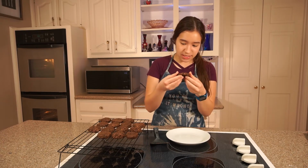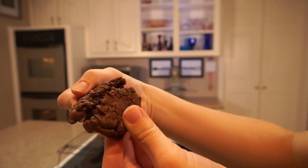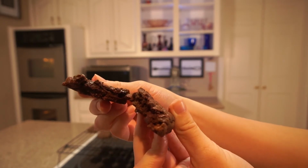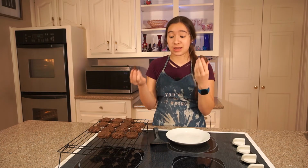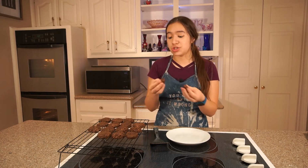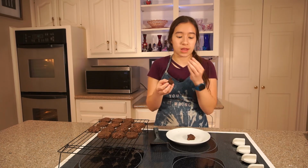All right, I'm gonna get into one of these. Let's see what it looks like. Wow. It looks like the ultimate chocolate chip cookie. I mean, it's a cookie monster. It's a chocolate monster, really.